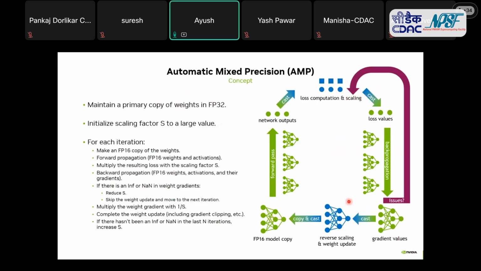So you have a model in FP16. You maintain a copy in FP32 because you have cast that. So you need to understand how much they are scaled. And scaling is basically a max function. Whatever max value you have in your complete tensor, you use that to get the scale for that particular tensor.